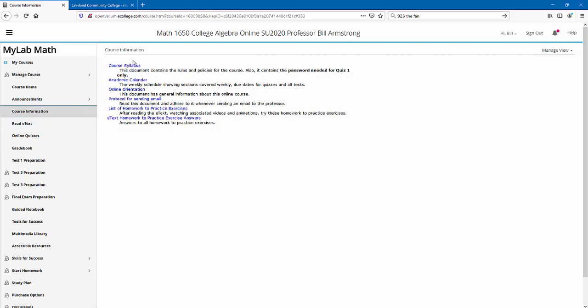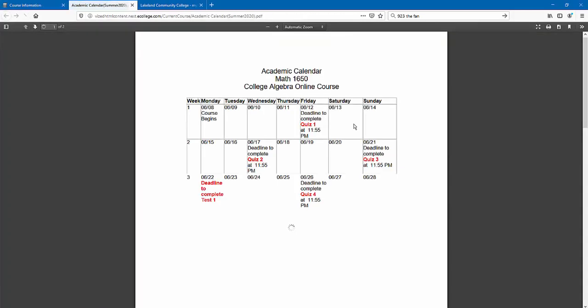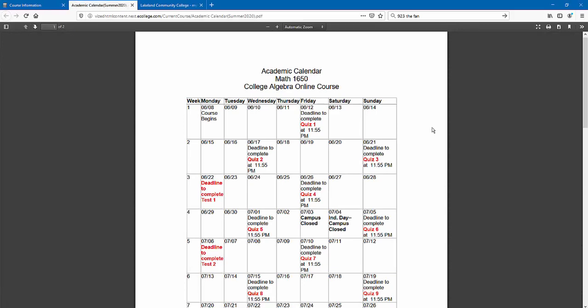Next in the course information area is the academic calendar. Let me open that up. Again, you should print this out and have a hard copy on hand. It shows all the important deadlines. Here, week 1, Friday, June 12th, is the deadline to complete quiz 1.